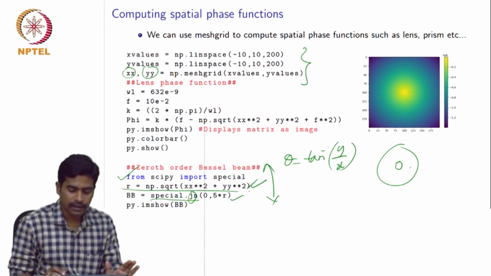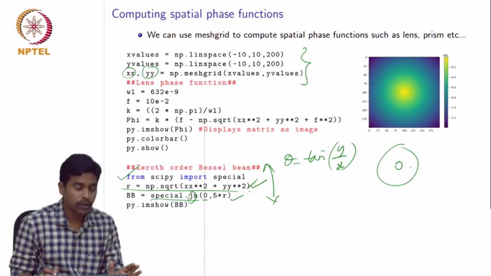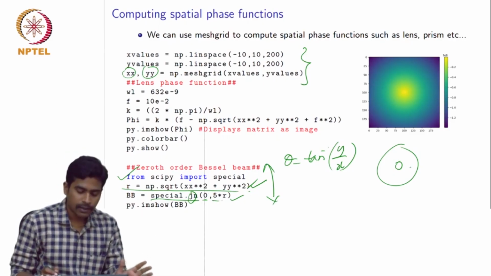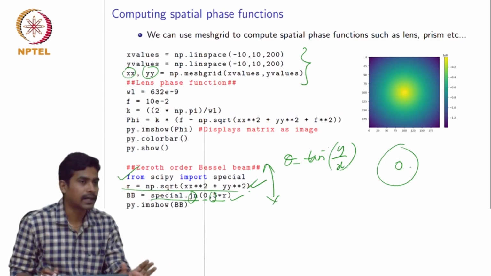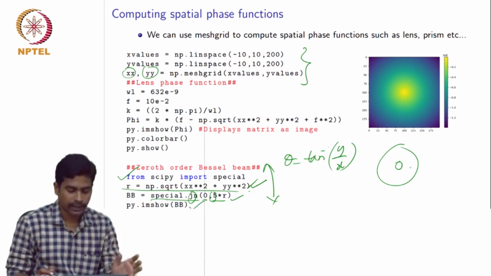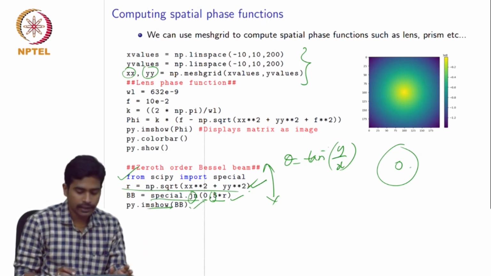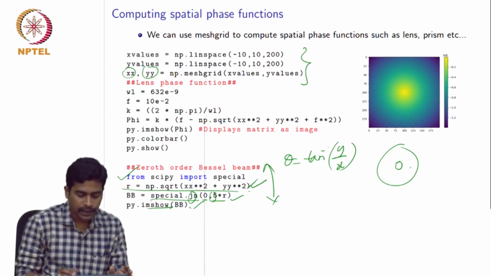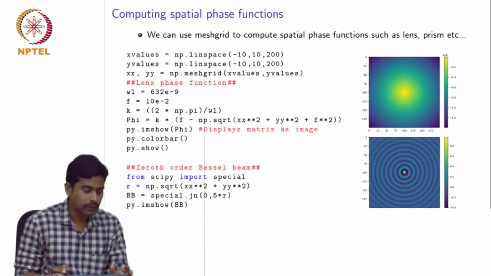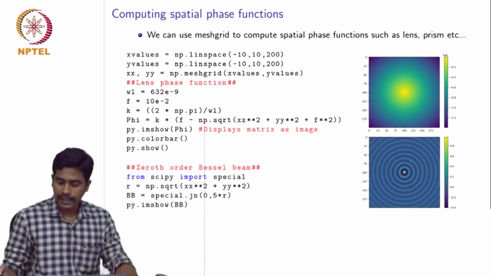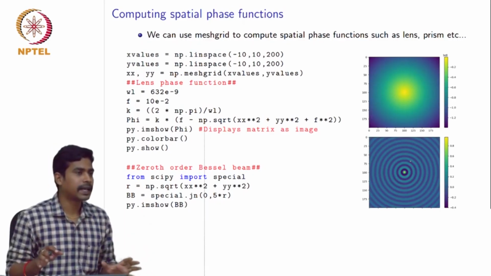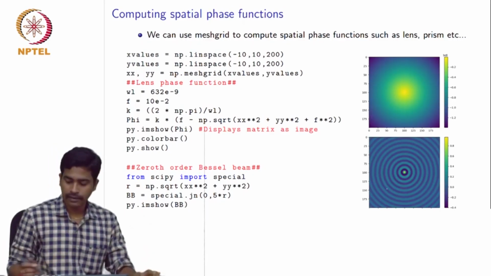And this is the command to plot the Bessel function. Here 0 is the zeroth order Bessel function. You can give 1 or 2, whichever order of the Bessel function you want, but in this case I am just plotting the zeroth order, with the radial coordinate multiplied by a scaling factor of 5 here. You can give whatever scaling factor you want. Finally, I am plotting it using the imshow function. I have to write this, otherwise it won't display. So this is how a Bessel function looks. It has a central maximum followed by many concentric rings around the central peak.